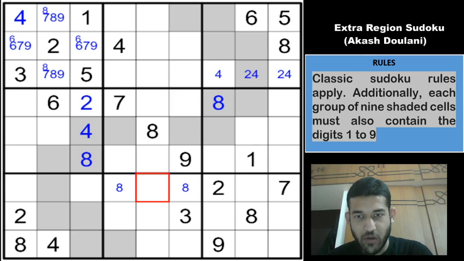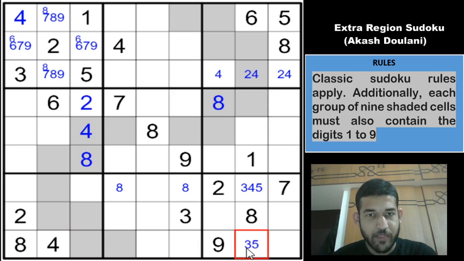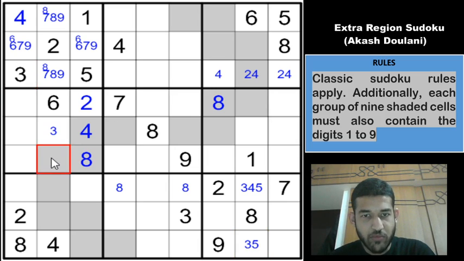So I just looked at box 9 and I see that from these 2 cells you can eliminate lots of candidates. So 2, 7, 8 and 9, and 1 and 6 are ruled out. So remaining candidates are 3, 4, 5. But you have a 4 in row 9, which means that you will have a 3, 5, right? There is a 3 in column 1, which means that 3 in column 2 must be in one of these 2 cells, and 3 in column 3 must be again in one of these 2 cells, because you have a 3 here. So 3 must be here in these 2 cells.